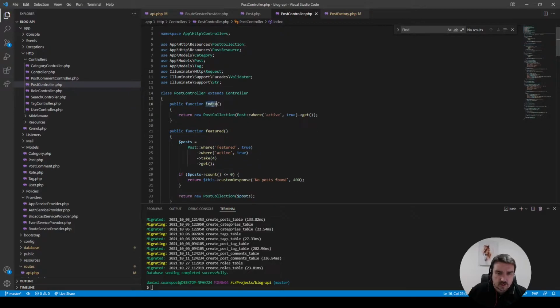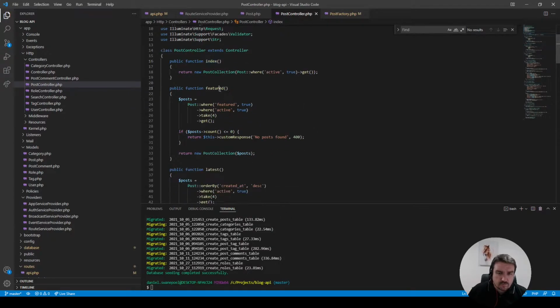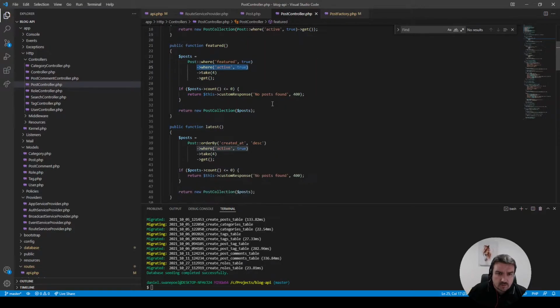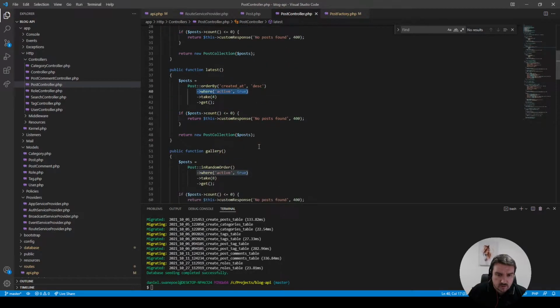Okay, so keeping that in mind, let's quickly have a look through the post controller and see what we've got. All right, so we've got the index method. Then we've got a featured method which returns the posts where active. Okay, there's another one, this latest where active, and another repetition where active in the gallery.